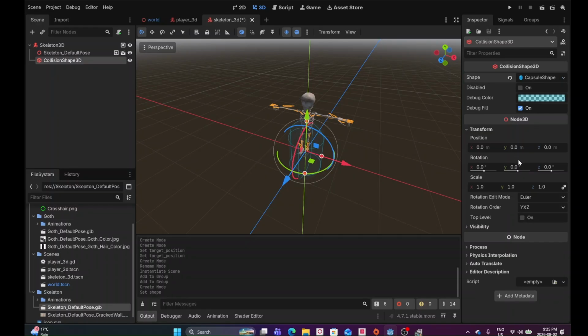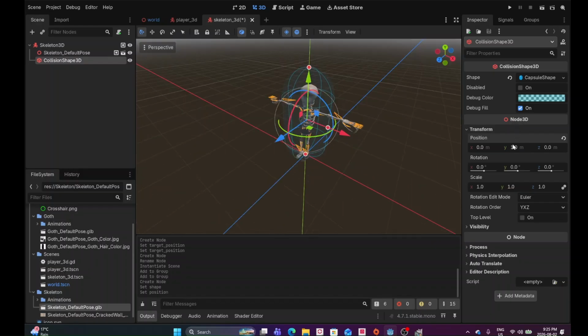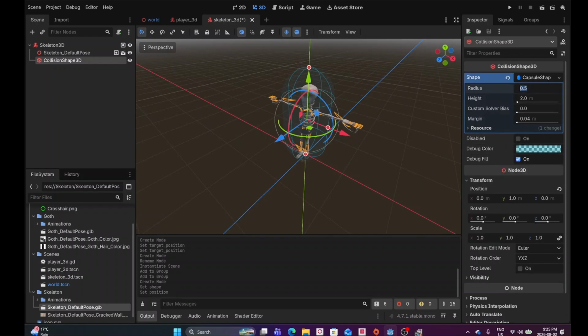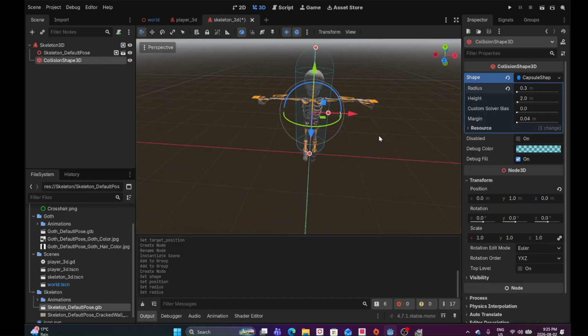I'm going to bring it up 1 unit, and make it like 0.2, 0.3, nice, make it nice and fat. And I think that should be it. I'm not sure what else I need to change. I'll figure it out as I go.